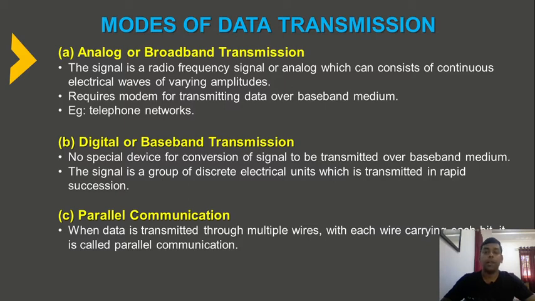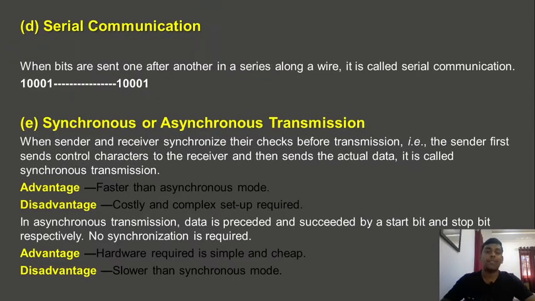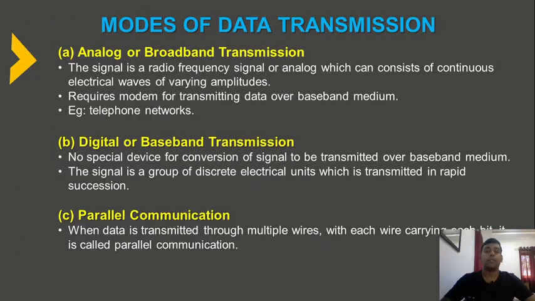Here we look at different modes of data transmission. We have analog or broadband transmission, digital or baseband transmission, then parallel communication, serial communication, and synchronous and asynchronous transmission. So this will definitely be a new topic for you. You might have heard of this. So listen to me carefully.